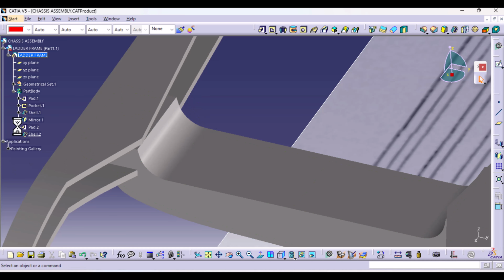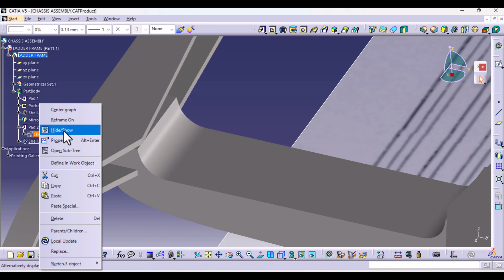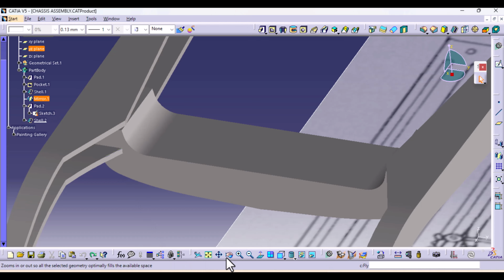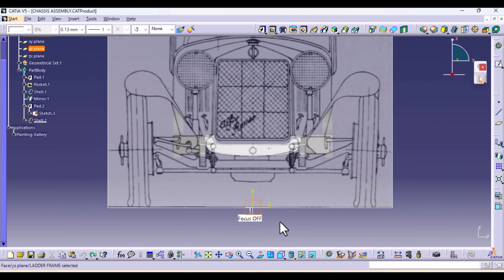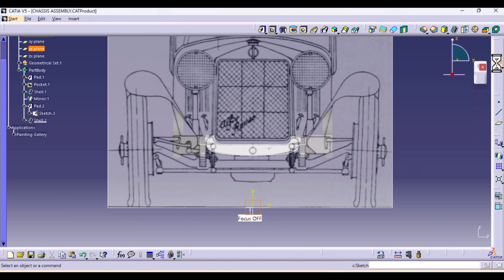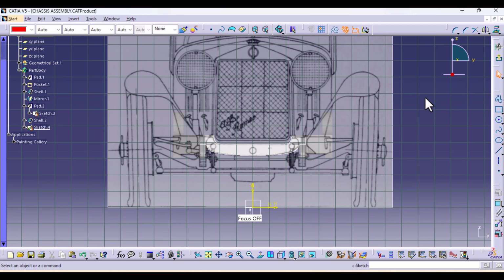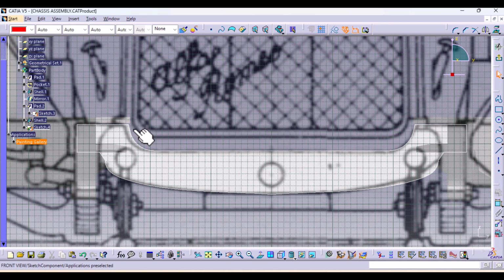So I'm going to show this sketch and select the front view. Then we're going to sketch on this axis, the YZ axis. You're going to borrow this curve by projecting it.